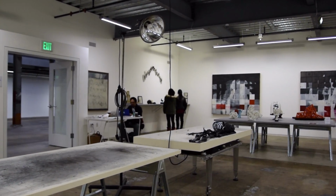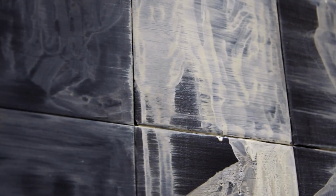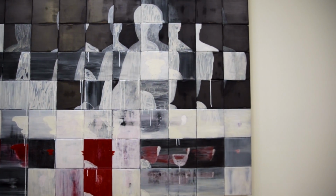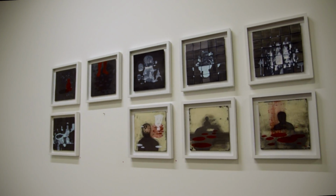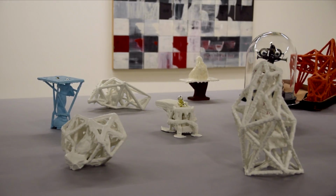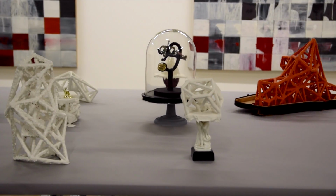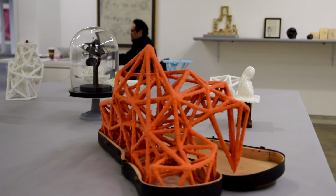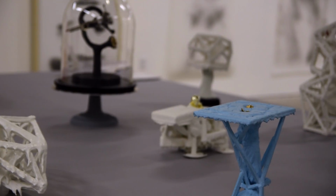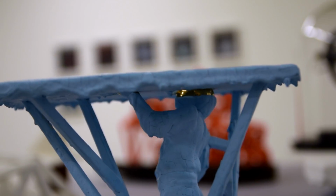The other half of the gallery has some paintings and sculpture, and they both seem to address this idea of the body transforming or becoming. Are they disintegrating, or are they forming? I'm not really sure which. There's some small sculpture that I've actually embedded cheap plastic statues in, and I build a new kind of skeleton, like a crystal matrix. And I dip them in paint over and over again, trying to form a new skin to give them a new kind of life, maybe.